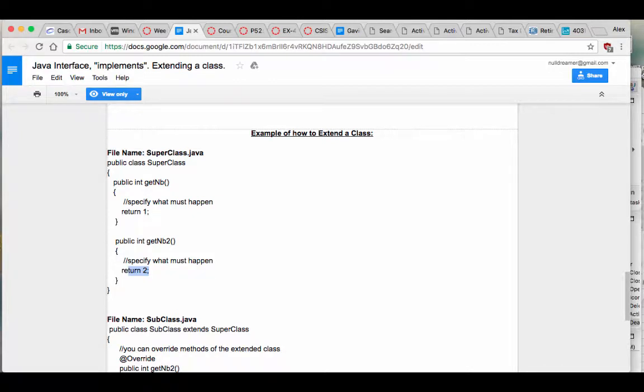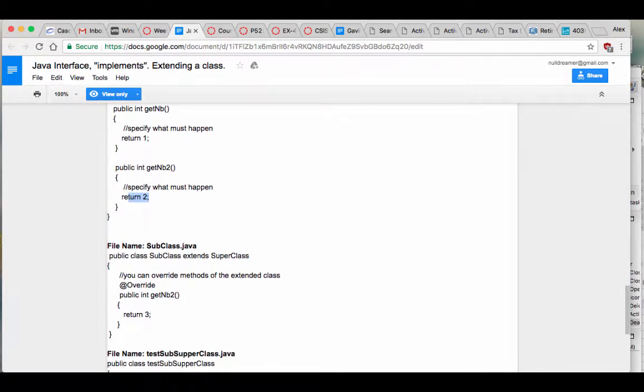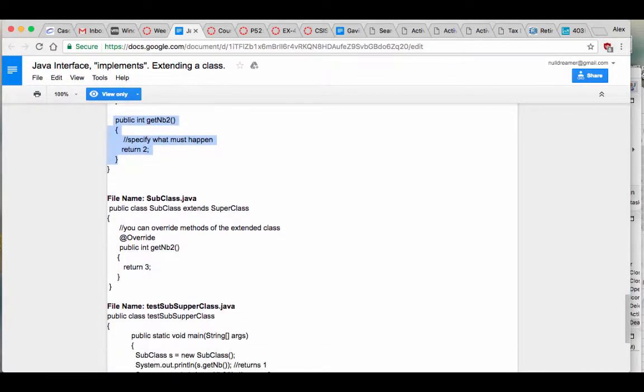That's it, right? Just really basic stuff. Now in here, I'm going to have a subclass which extends the superclass. In the subclass, I can redefine what this method is doing, but I don't have to include all the different methods in there, just like I did with the other example. So when you're extending a class, you can overwrite the superclass's methods, but you don't have to. If you want the superclass to work the way it was, don't overwrite it. Leave it the way it is. You just use it.